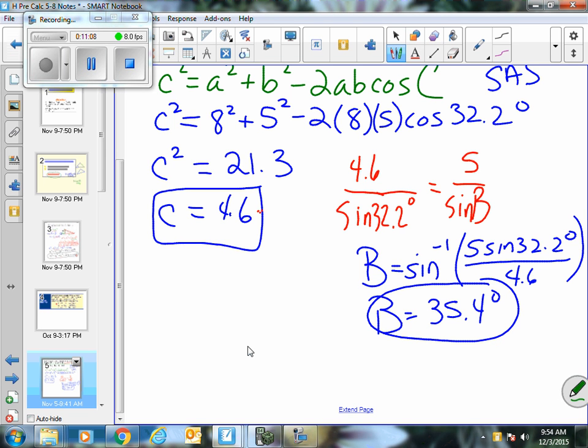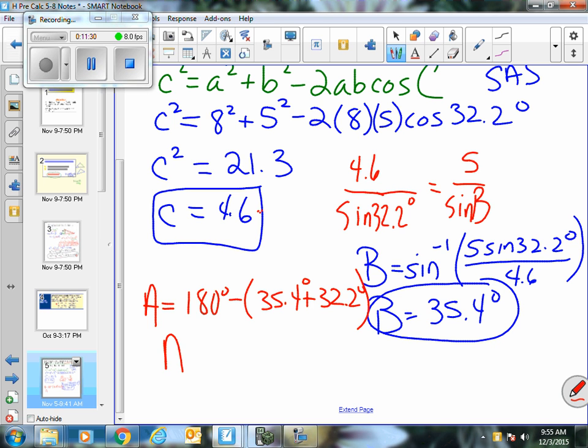All right, so we have two angles now, right? We know angle C and angle B, so only one angle to go. The only one we don't have is angle A. Well, cool, we can find angle A now. How would you find angle A if you know the other two? Just subtract from 180, kind of that same step we were doing in law of sines. So subtract off the two that you know.